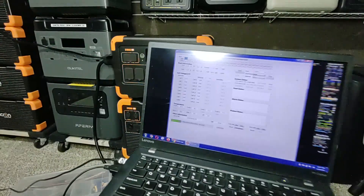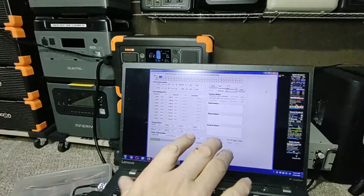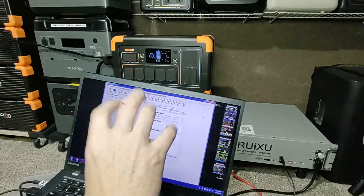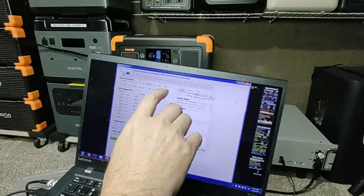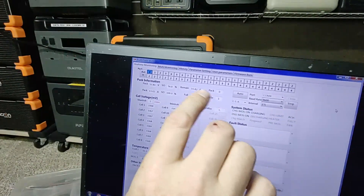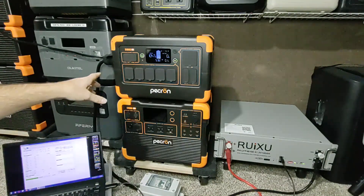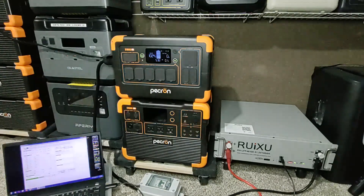If you don't have a server rack battery and want to try something like this, this is a way to access the real numbers — hard numbers. The remaining amp-hours show 55.78 out of a hundred and I can watch it go up: 79, 80, 82, 83 — you can see how fast it's climbing. When it gets to a hundred, the MPPT controller is basically charging this and balancing the entire system into a 6000 watt-hour system.